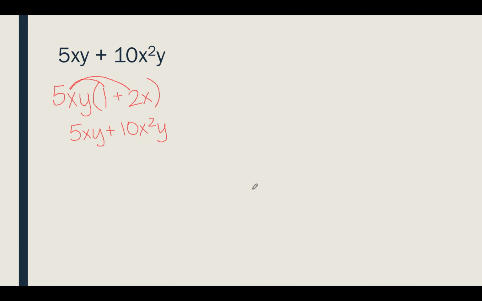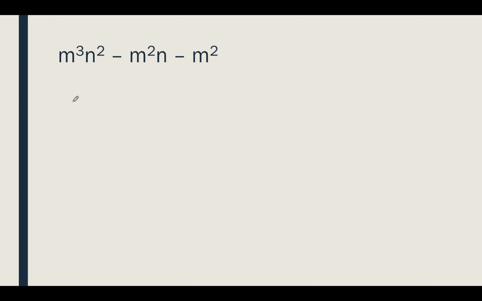Let's look at another example. Okay, here's our new example. This time we have m's and n's. When I look at the three terms that I have, m cubed, m squared, and m squared. The thing they have in common is the m squared, so I'm going to begin pulling that out as my GCF. Now I'm going to look at my n's. This term has 2, this one has 1, and this one has none. Since all three terms don't have an n in common, I'm not going to be able to use the n as my GCF, which leaves us with m squared as the only GCF.